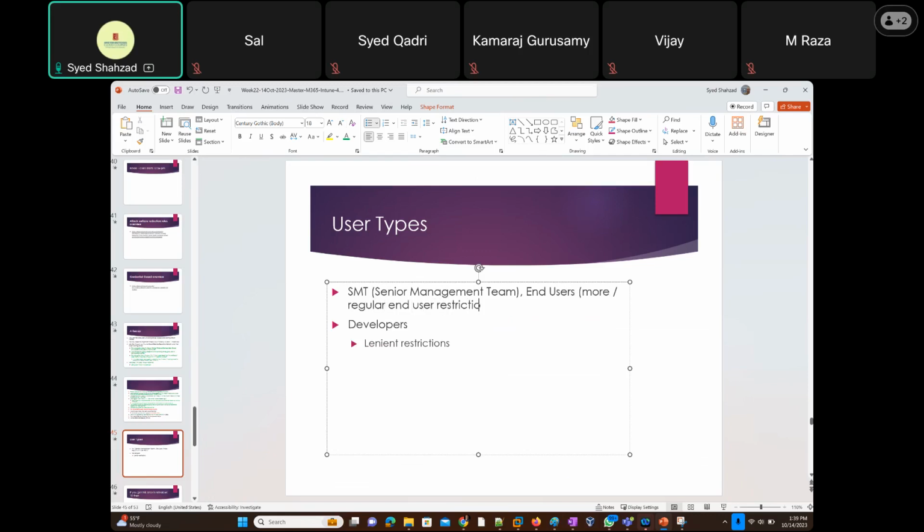So when you're going through a policy, these two major categories are there. If you don't have developers in your company, then you don't need to worry about that. But pretty much every company has an IT department, and if they're developing their applications, the majority of companies will have developers.